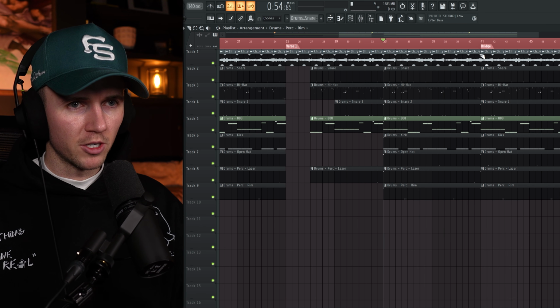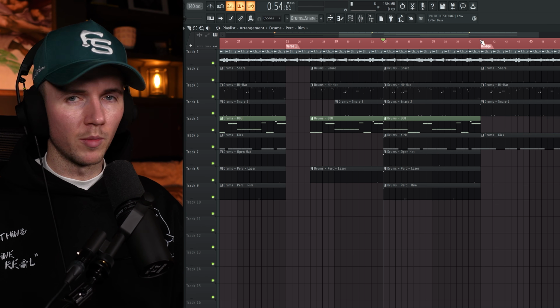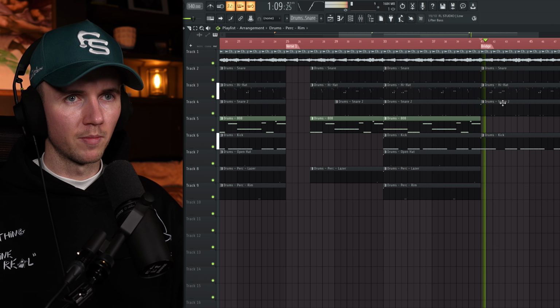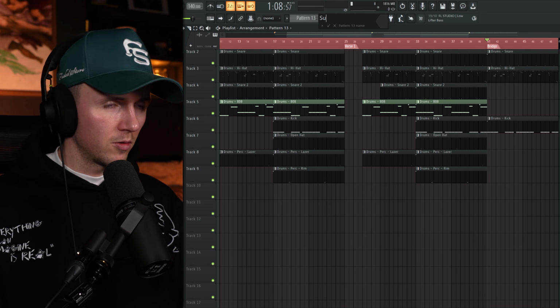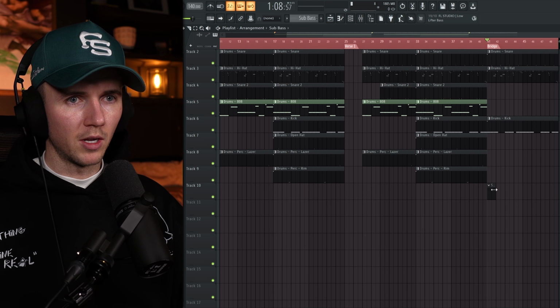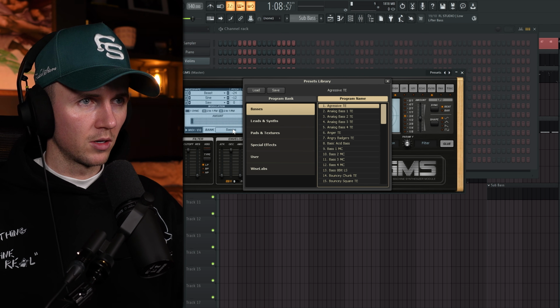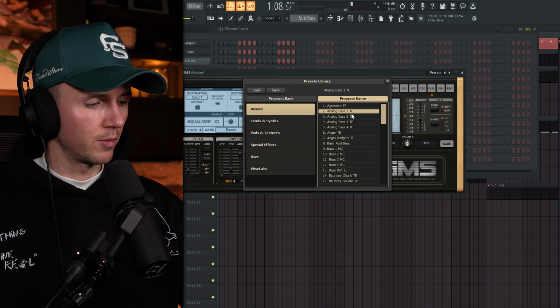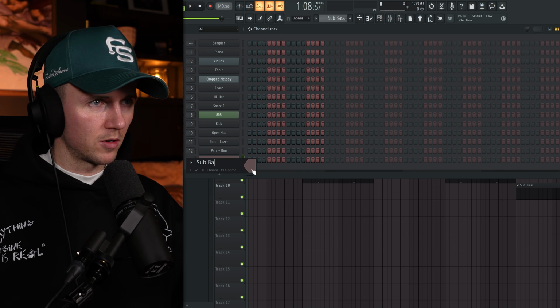And then we've got this bridge section to work with. So let's take most things out. I think we could take the 808 out and maybe replace that with a sub bass. Let's try that. So let's add another pattern. We'll call this sub bass. We'll add that here. And then we'll just pull up a plugin, maybe something like GMS. Click here, and in basses, we'll just find one that we like. I like this one. Call this sub bass.